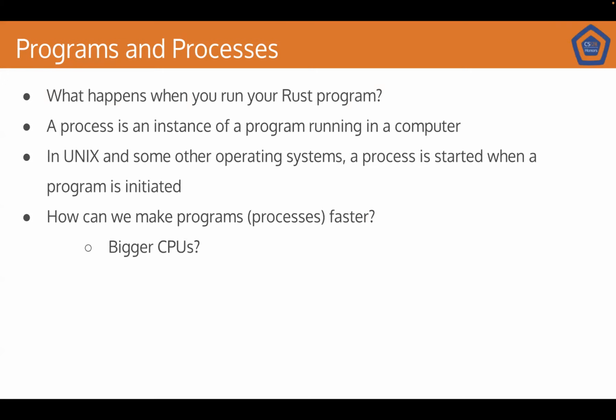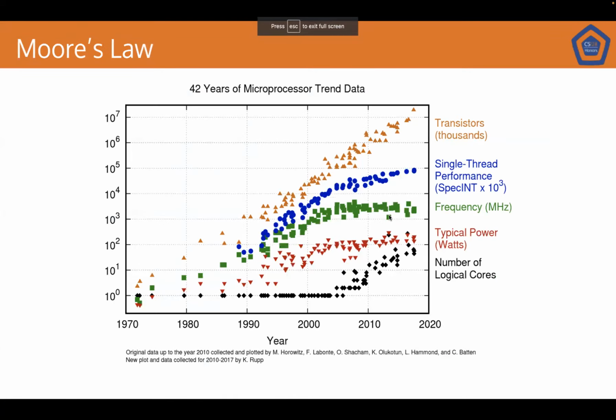Should we just make bigger CPUs or chips? And how could we make bigger CPUs? Could we make the transistor smaller so we can pack more onto a chip? Or maybe we could make the CPUs physically bigger and add more transistors that way? Well, there's this theory called Moore's law that states that the number of transistors on microchips is doubling every 2 years, which we can kind of see from this graph.